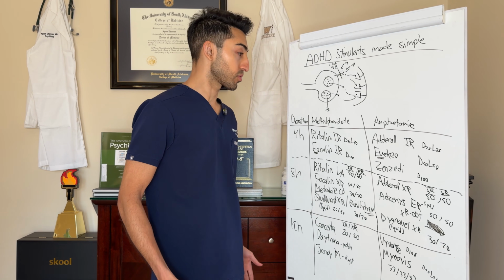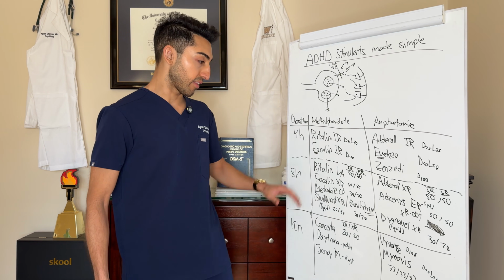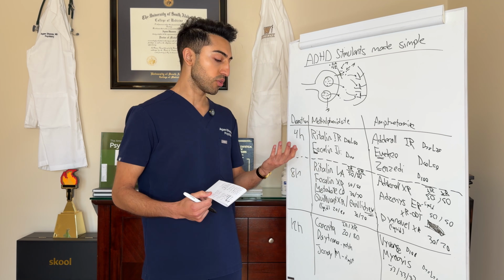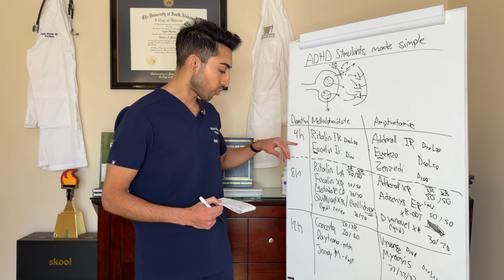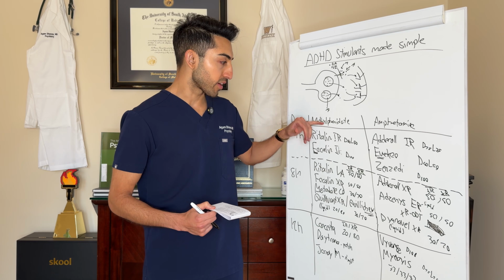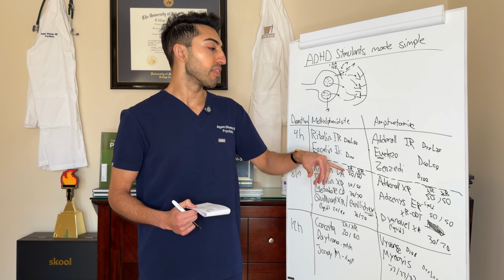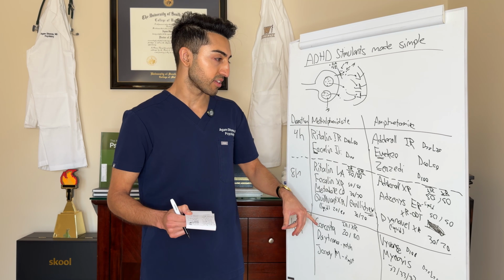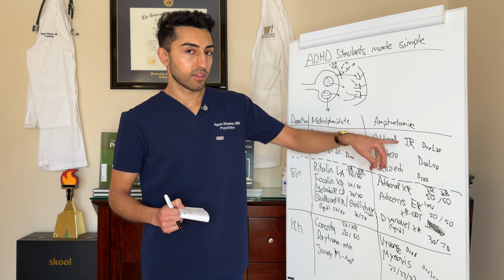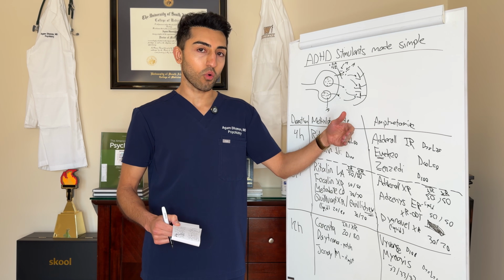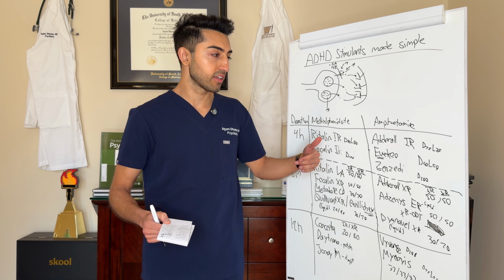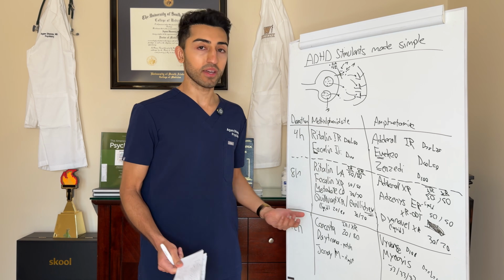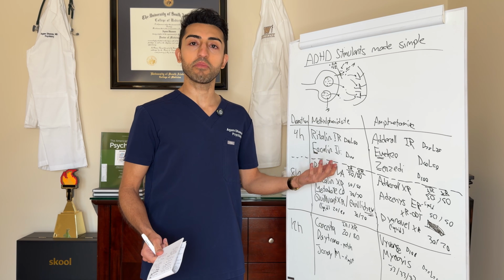But yeah, this is pretty much all the stimulants that you need to know. And when I organize it like this, it makes it just so easy for me to remember it. Organize it by the duration, 4 hours, 8 hours, 12 hours. Organize it by the class that they're in. And then you just understand what the split is, 50-50, 30-70. And then you just know whether it's fully cognitively active or less cognitively active, more peripherally, right? Because then you can tailor depending on the patient's heart rate, blood pressure, et cetera. But yeah, that's pretty much the stimulants broken down, made simple.